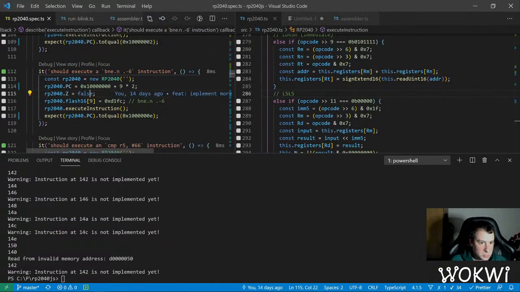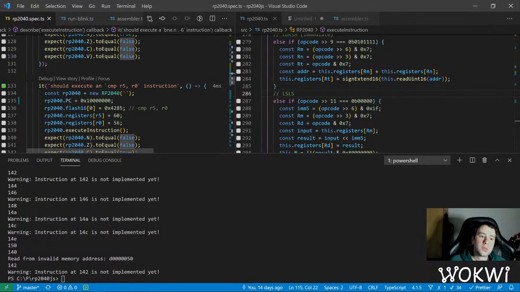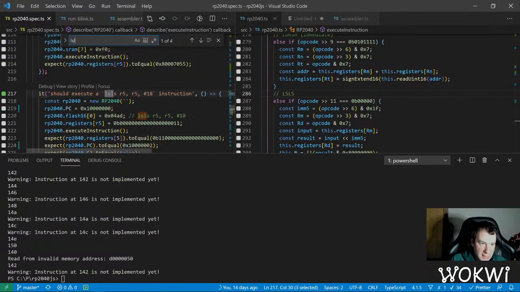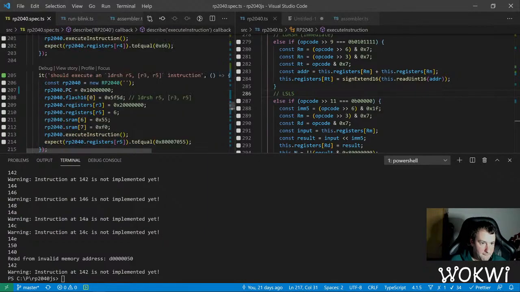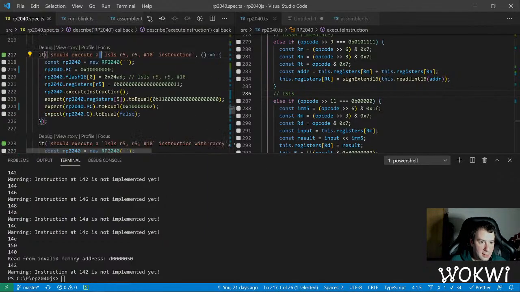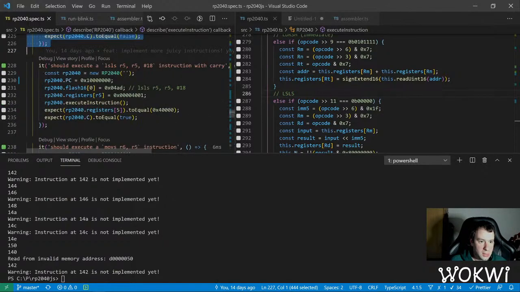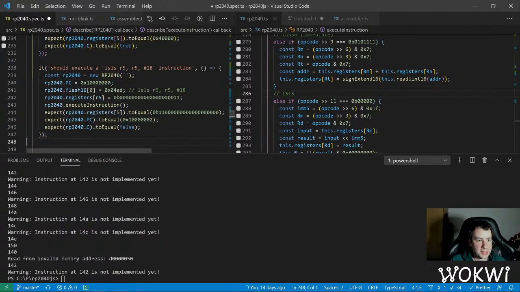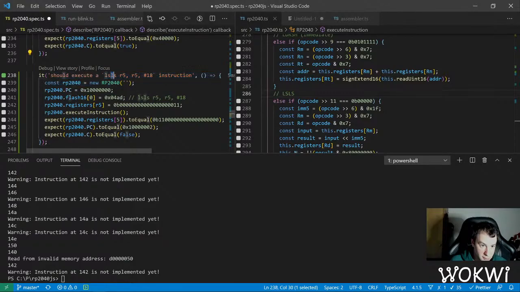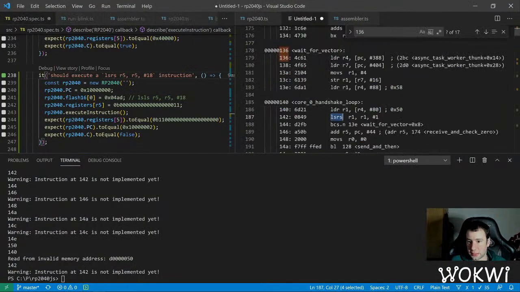LSLS. And let's do LSRS. In this case, we have LSRS R1.